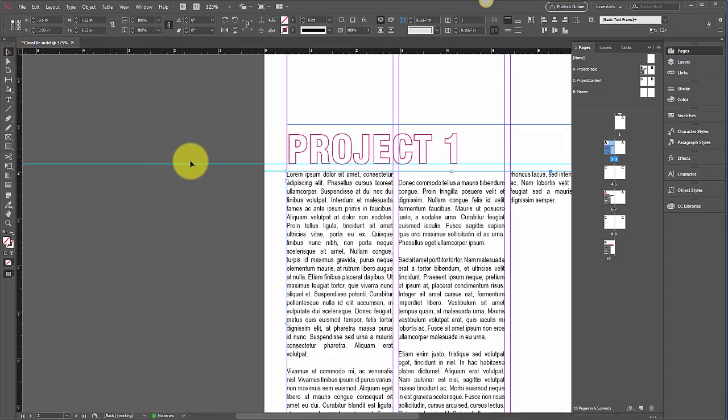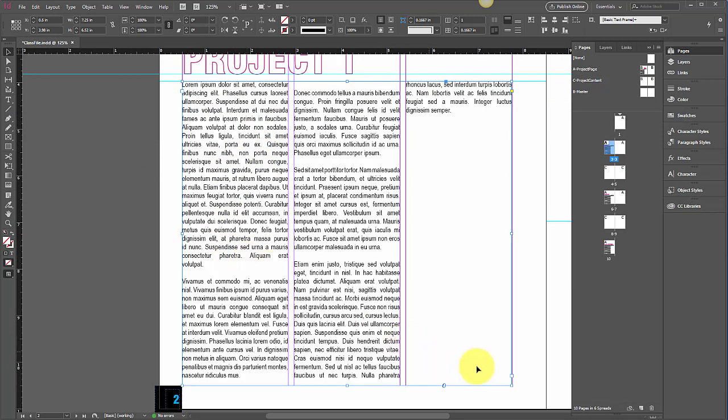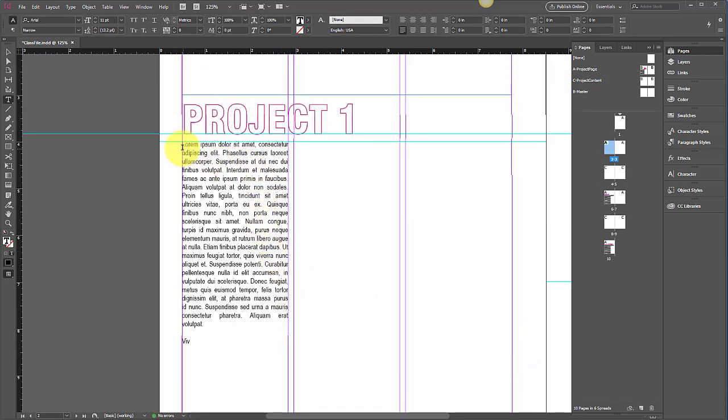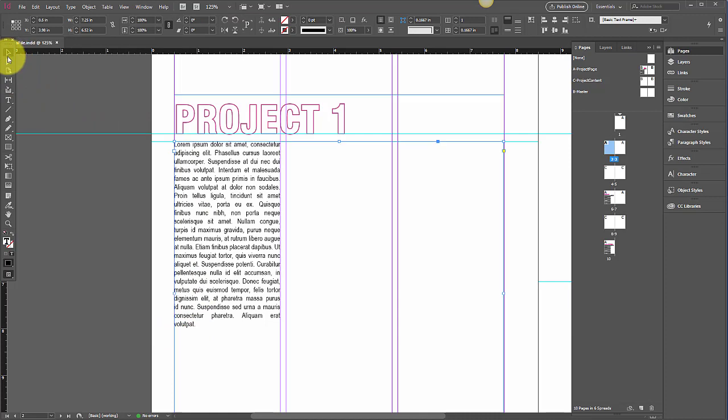Oftentimes, a mistake that is commonly made is this: say you wanted to add a subhead, and let's just shrink the amount of information we have here. So let's say that we wanted a subhead inside of here. I see this all the time with people that are just getting started with InDesign. What they'll do is, okay, I want to have a different style.